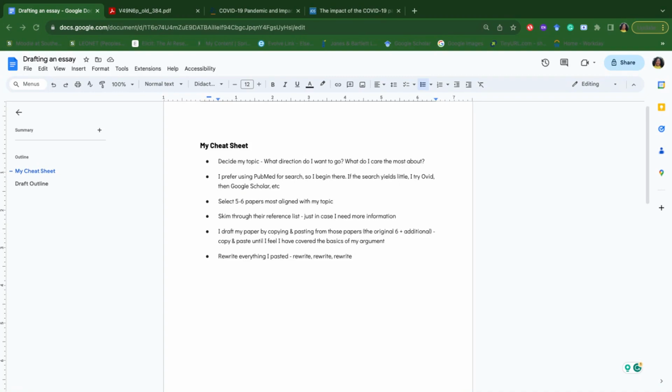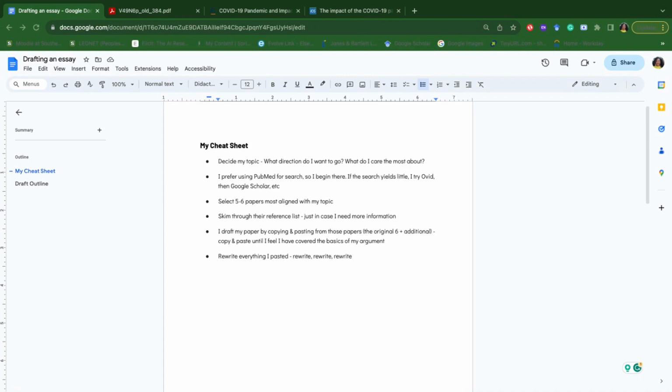Generally, Google Scholar is not as refined, at least in my experience, when it comes to searching journal articles. PubMed and Ovid are more methodological than Google Scholar, so I usually use those first before I go to Google Scholar. Google Scholar is when I'm doing an exploratory type of literature search. I don't know which direction I want to take, and I just want to see what's out there. That's when I use Google Scholar. But otherwise, if I already have an idea of what I'm trying to know and what has been written about it, I generally use PubMed or Ovid.